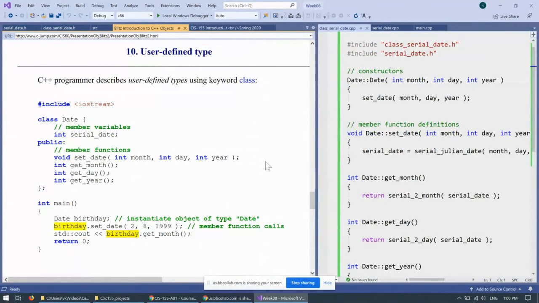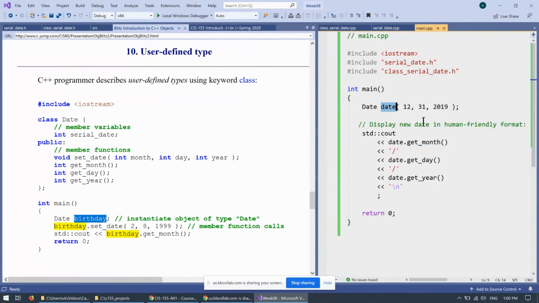And this is what comes together as, if we did this in just one file, this is how it would look like. And here I'm using a birthday variable instead of the variable that I use, just date over here. And the next stage, of course, is that we want to be able to improve this concept of the date and to make it more useful.